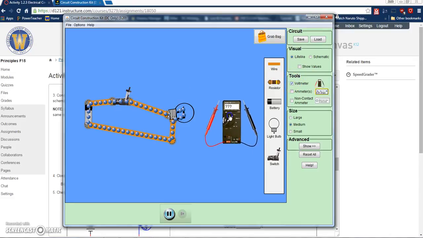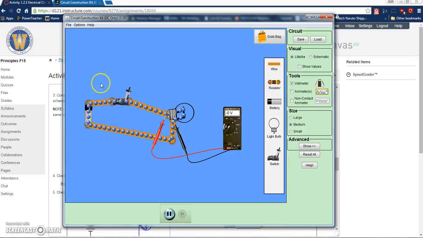Just grab the voltmeter, move it off to the side, and I can take one of the probes on each end and touch it out. Just do it this way. So put it on one end, put it on the other end. You can see here that I'm reading 0 volts. If I close that, you can see here it changes. I've got 8.999 volts. So you can see that I'm actually reading something. That's what that second portion is.